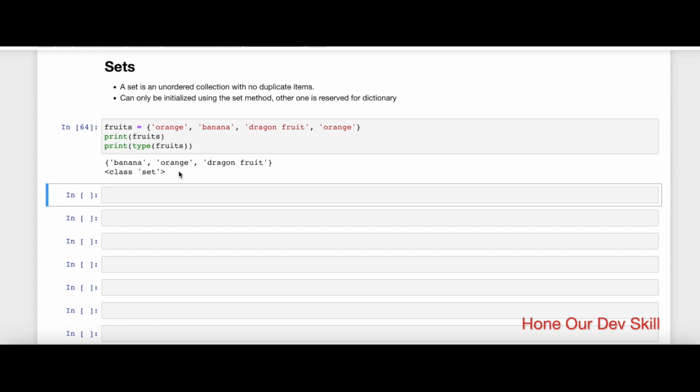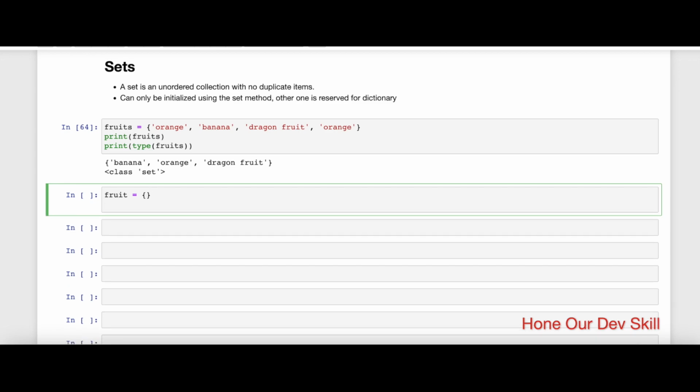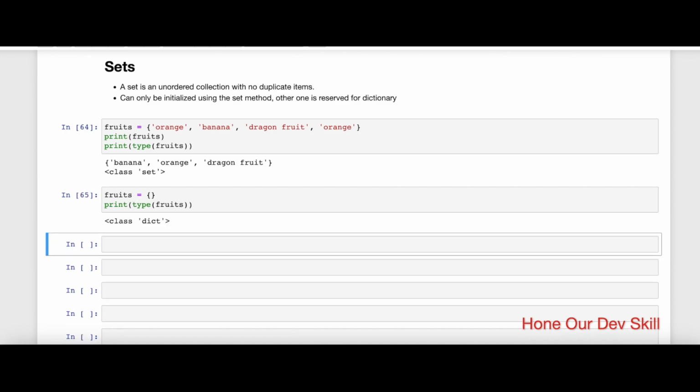Now, let's say you want to initialize a set. If I initialize a set called fruits like this, then it is going to treat that as a different data type, called a dictionary. So let me show you what I'm talking about. You cannot initialize a set like this.